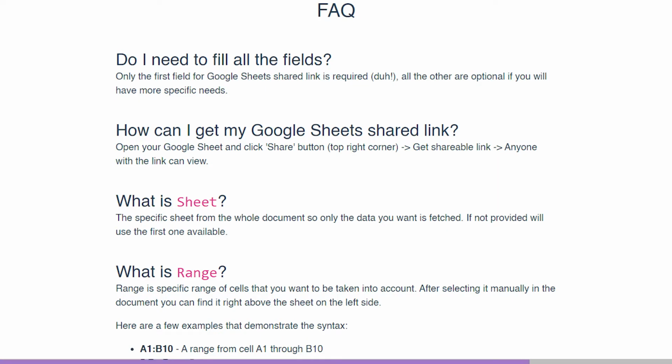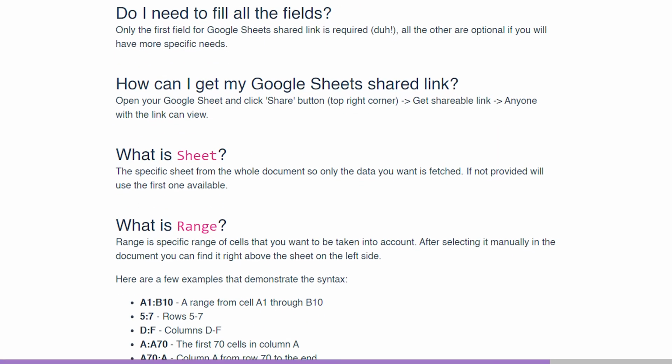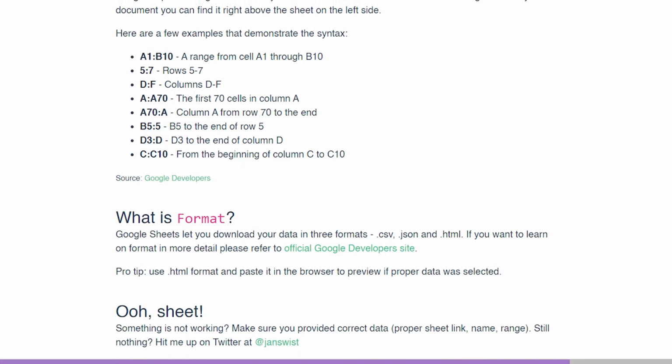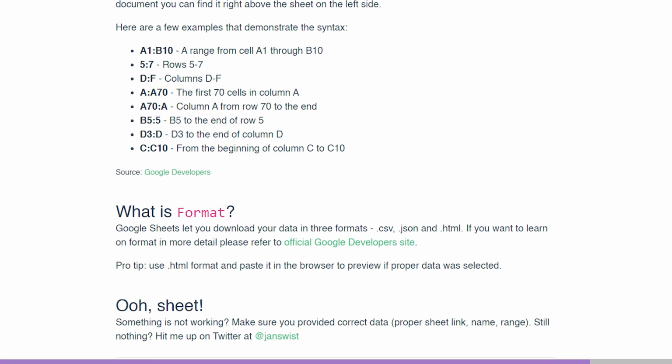So think of all the automation you can build around Google Sheets. Could be banking transactions, a list of bills, all sorts of things that you can sync into Google Sheets automatically. And anytime you need to share that data, you've got a single static link that you can use to pull that automatically. Pretty cool. This one is free.